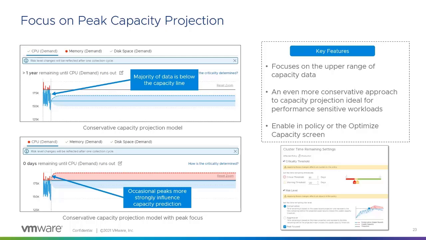You can see from the chart here, the top one is showing utilization is going to be lower, but when you enable the peak focused, it looks at the utilization and that projection has shifted up a lot higher. This peak focused is independent of whether you set conservative or aggressive. You can set conservative or aggressive, and then focus on peak can be enabled for either mode. So just keep that in mind. The key point is if you have a lot of workloads with a lot of little peaks, this could be advantageous to enable.